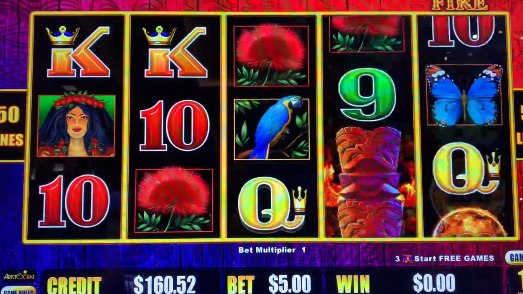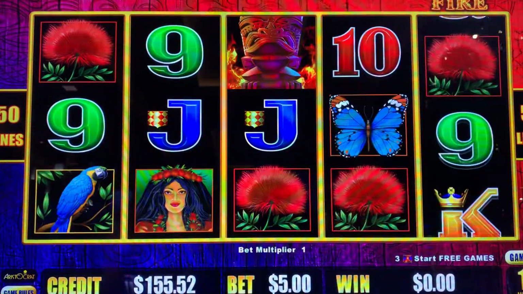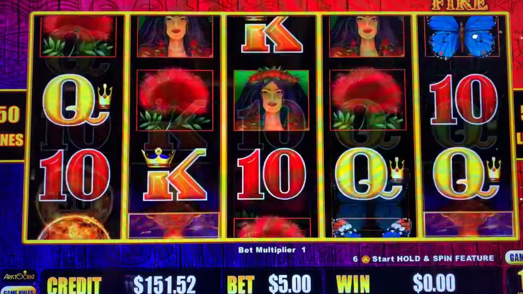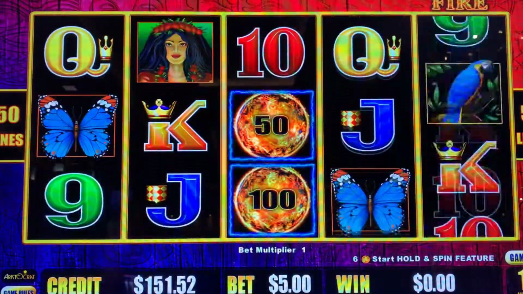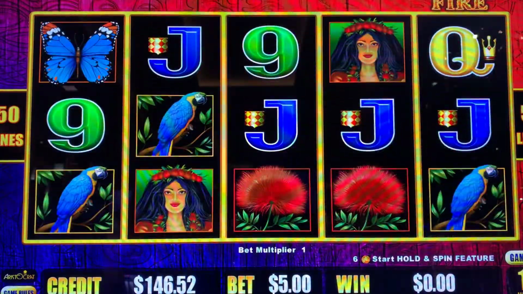And I want it to show me the power of your bonus. I want to see the bonus. I want to see something. I want it to be nice to me. Right now this machine is not playing nice.